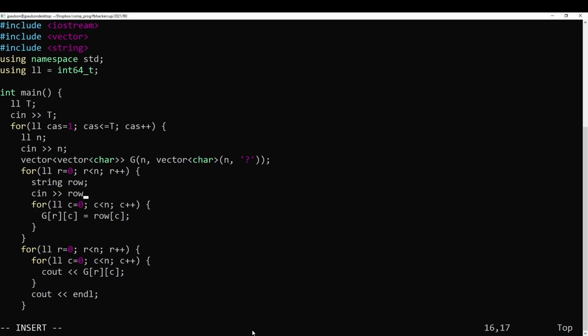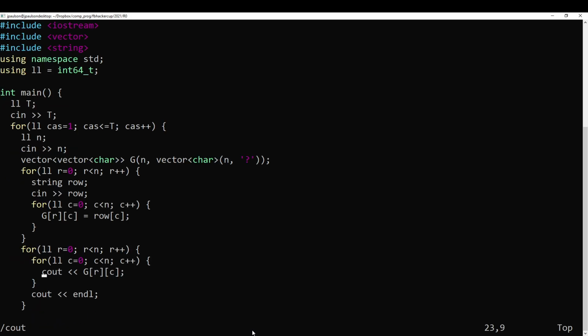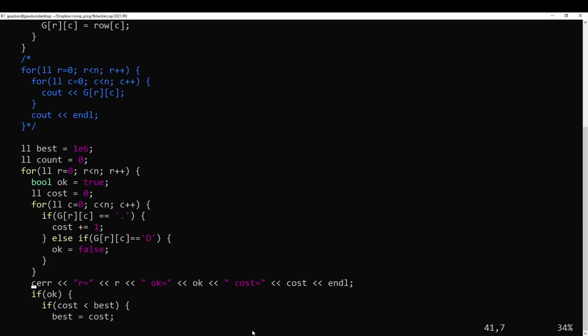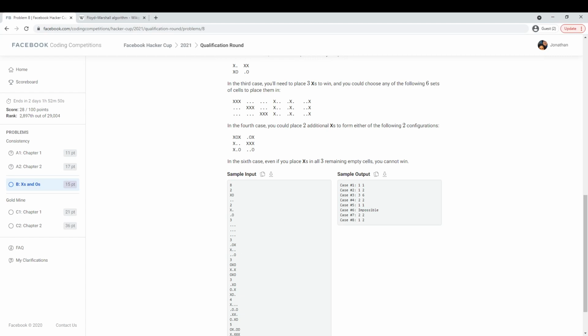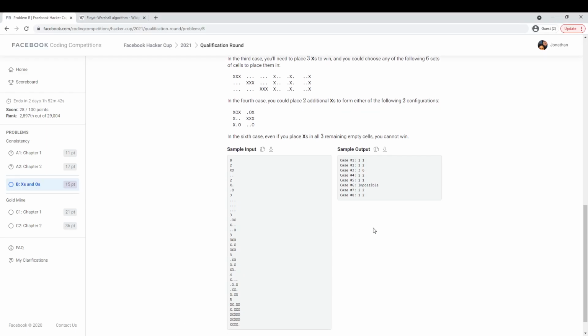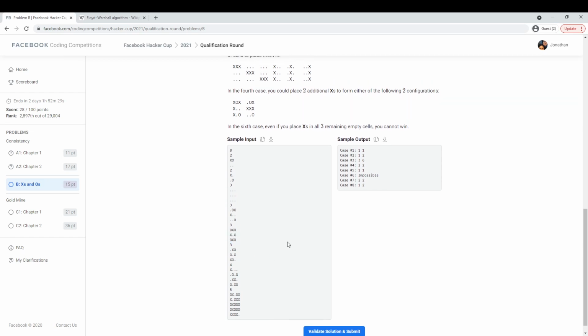Ah, that's actually the input. Well, that might be useful. How about now? 1, 1, 1, 2, 3, 6, 2, 2, 1. Possible. 2, 2. Okay, that's a little bit tricky. It's the same X that completes both this row and this column, so it doesn't count twice.